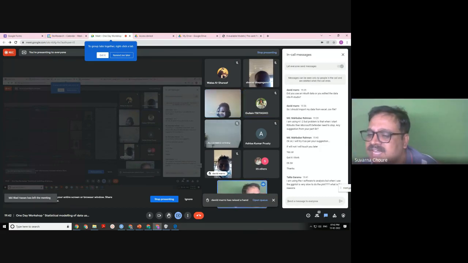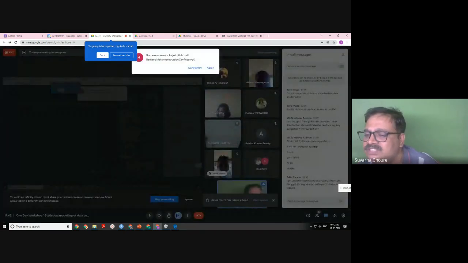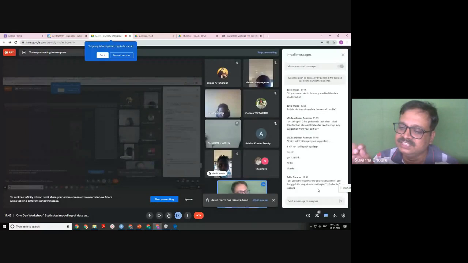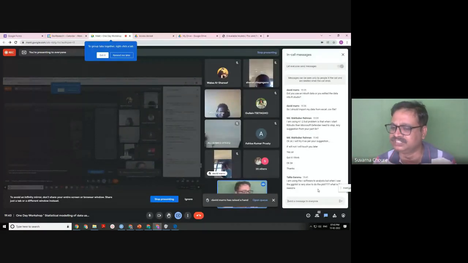The last question is that I'm using the R software for analysis, but when I use ggplot, it is very slow to show the plot. This is because of the RAM limitation of the system.